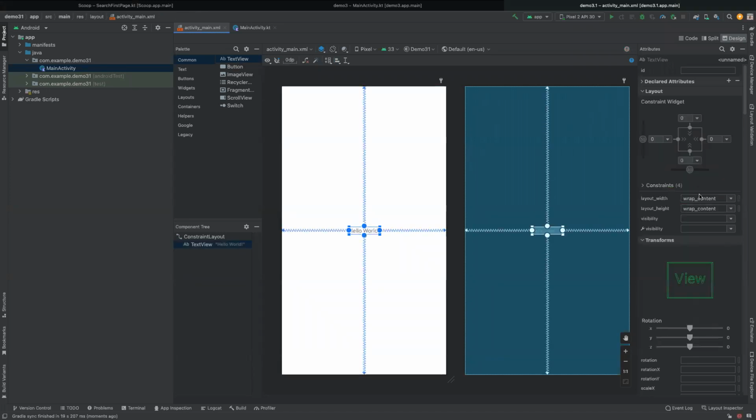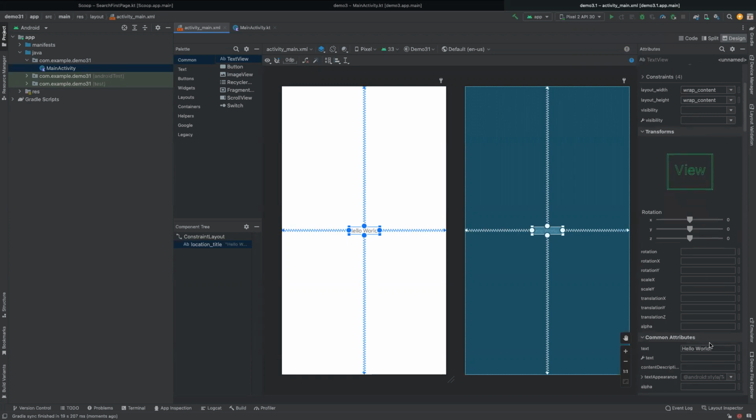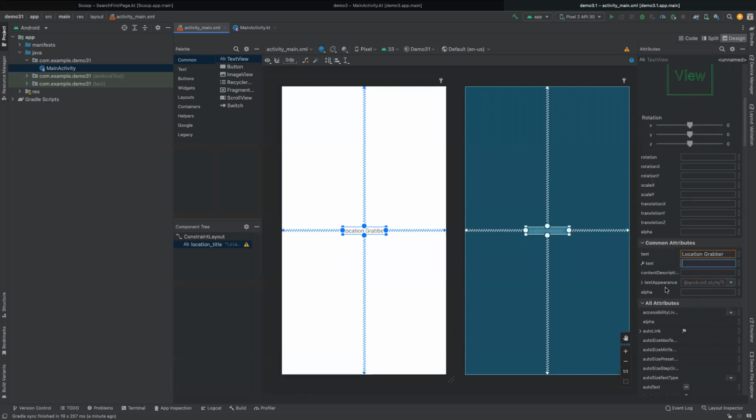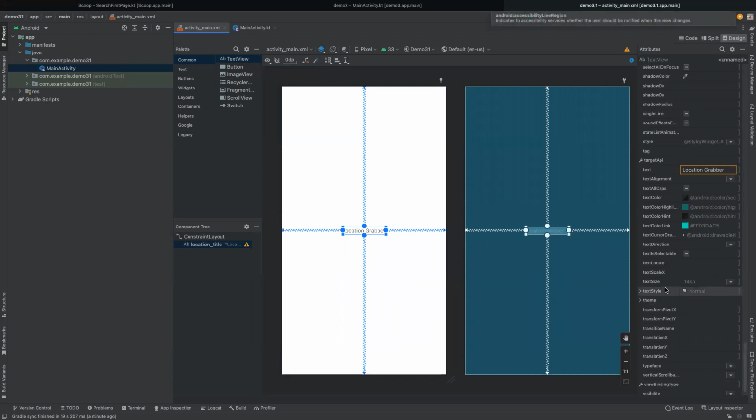Okay. So this one, hello world, we're gonna call this location grabber. No, we'll call it location title actually, is the ID. And then here inside of the text, we want to call it location grabber. And then let's go look for the text size.